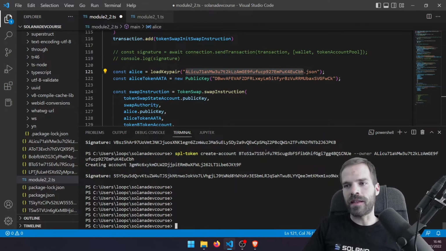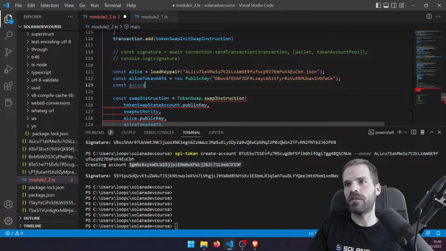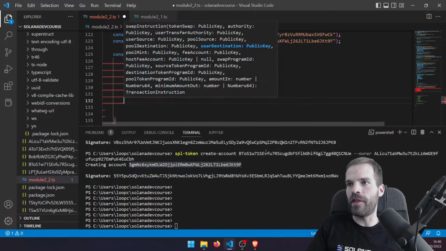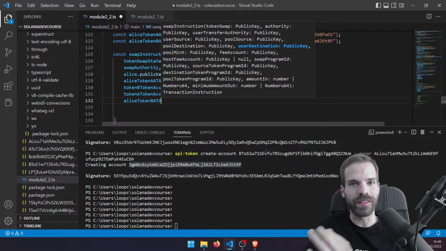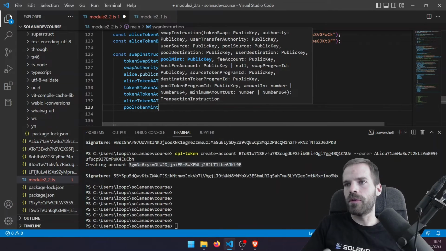Then Alice has this token account, so const Alice token B ATA is this thing. And then we provide the Alice token B token account as the user destination, because we want token Bs and we send token As.